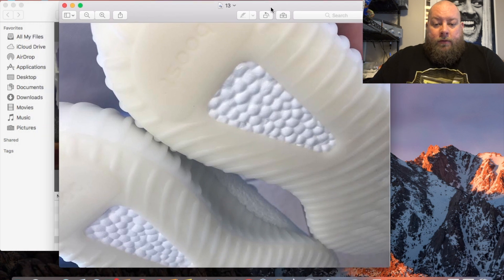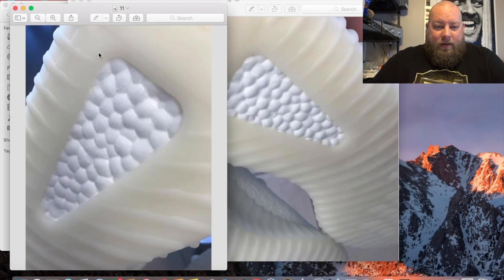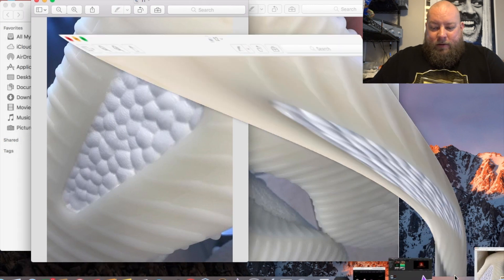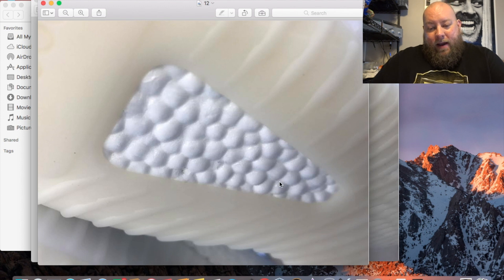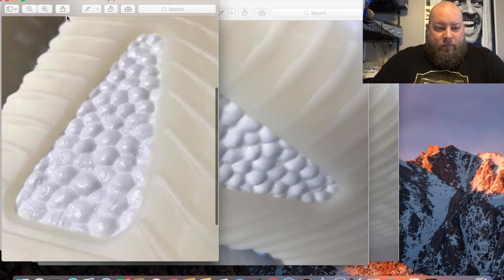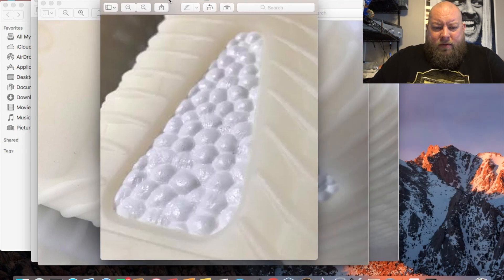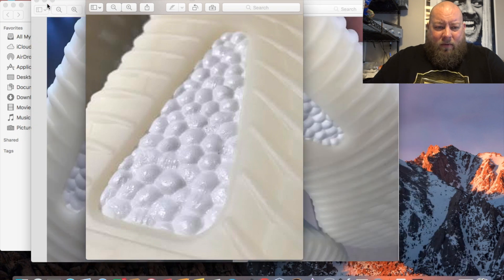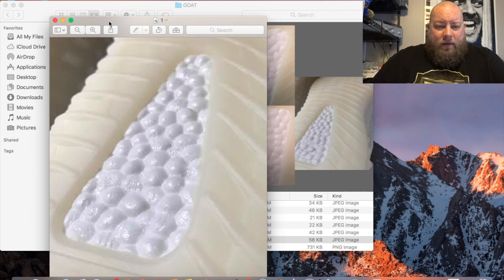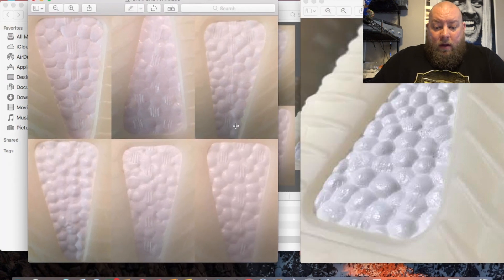So I'm going to show you the first picture he sent me. Here you can see the boost looks a little puffy, a little different. When zoomed in, the boost doesn't have the typical lines or dimples on it. In this picture it really looks like marshmallows in hot cocoa — you can maybe see one dimple right here, but the boost just doesn't look like any boost I've really seen before, at least on the Yeezys.